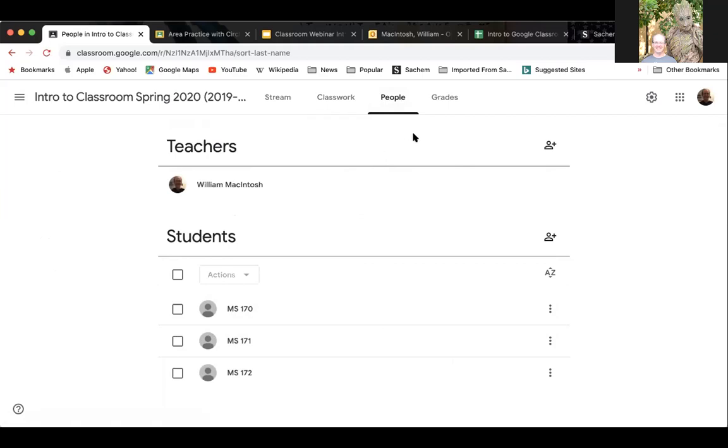What that does is email the parents either daily or weekly. The parents choose, and it gives them a summary of upcoming due assignments. It won't give them the assignment itself, it'll just say the title of the assignment and when it's due. In this organization, we don't have that turned on, so I don't see any of these summaries here. Some of these settings vary school district by school district.